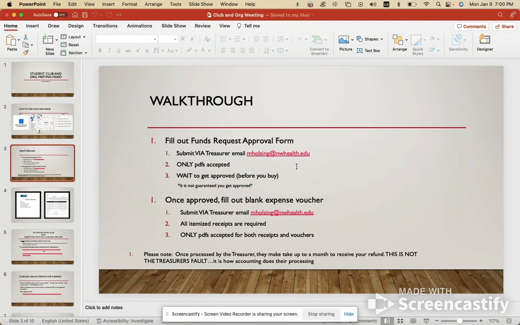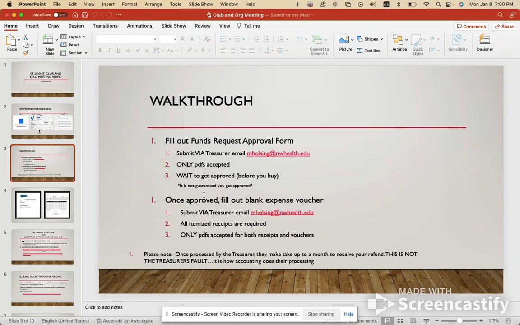As long as your treasurer is on top of it, this shouldn't be much of an issue. It's more of an issue later on in the semester when everyone is basically at the end of their funding. But as long as you're keeping track of it, that's for the most part adequate. But I still expect that to be sent to me as well.